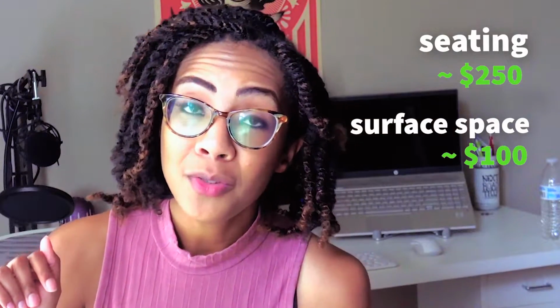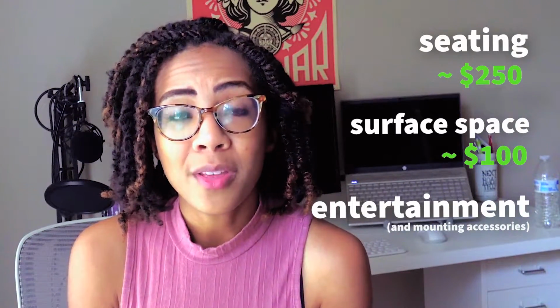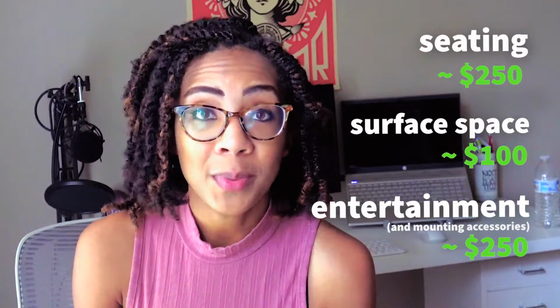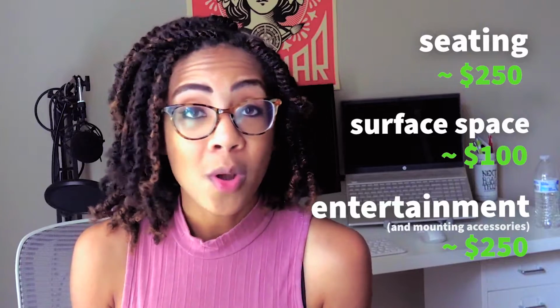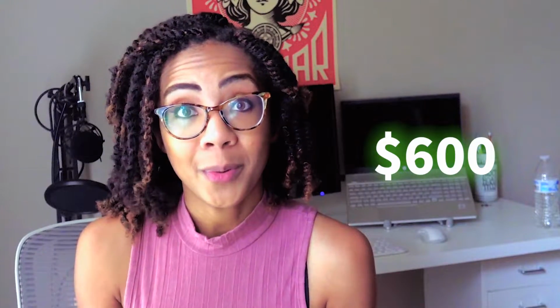And third, for extra value, you definitely want to include a nice size TV. I think nowadays you can get a good 43-inch. I got my 43-inch for like under $200. It adds a lot of value and it's not really expensive. These are the main furniture pieces that are just gonna get the bulk of your budget. I typically spend no more than $600 for all of these things in a very basic standard living room. Of course, if you are pushing a higher end, more luxury style listing, you may go over a bit, perhaps with the size of the TV or maybe a more plush sofa or sofa bed, but you can still find some really great, high quality selections within the $600 range.